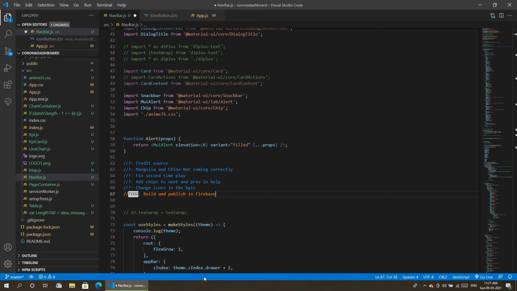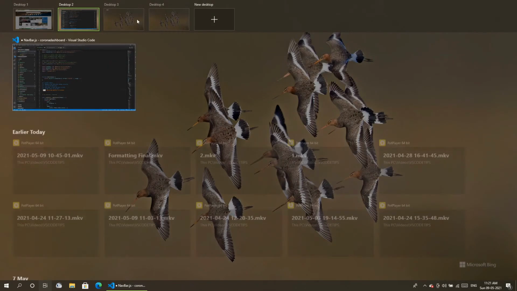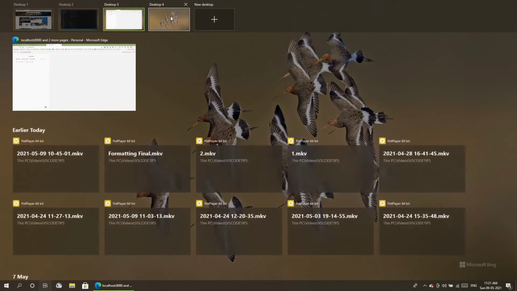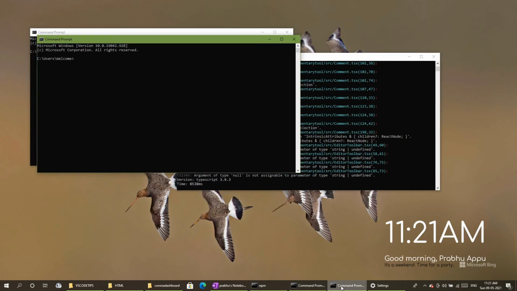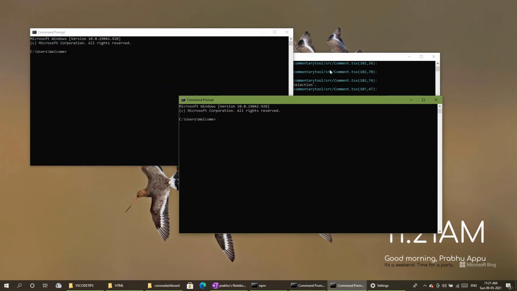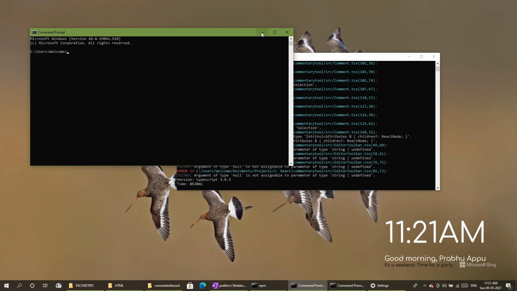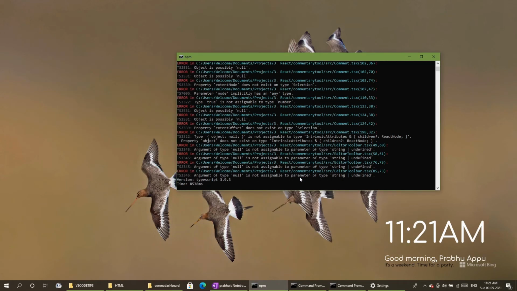So it will always be open. And if I go to desktop 3, I can check the output. Similarly, if I go to desktop 4, I will have my less frequently used applications. And if I want to do anything just once and go back to the coding window, I can do it here and go back to that.